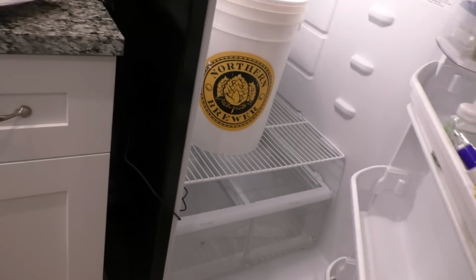Alright, so the cherry wash is done fermenting. Now all I got to do is drain the cherry wash, and if you have a fruit press, you can go ahead and squeeze the bag and get all your juice out of there, or you can just use your hands to do it.